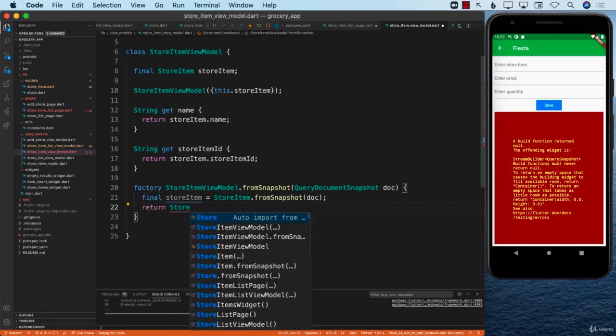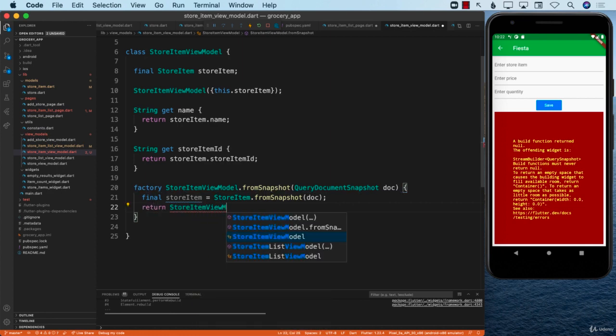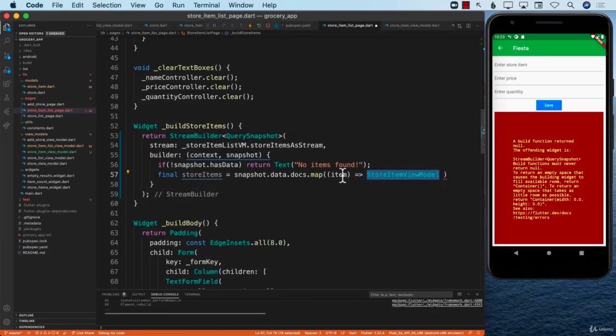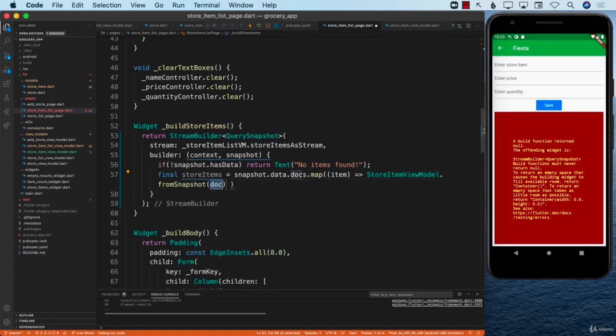So now I can say return store item view model, and I can pass in the store item, which I already have. Great. Let's go back to store item list page, and now we can use it over here. So if we go to our page, we can simply call that function by saying dot from snapshot, see that? And now we can pass in the item.